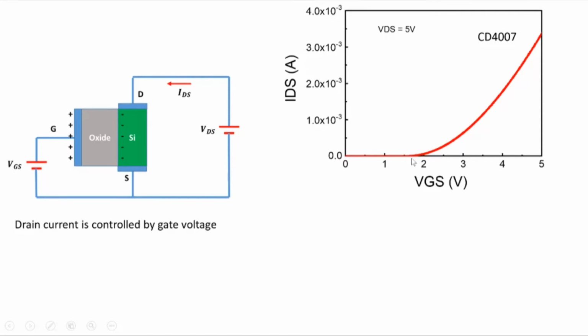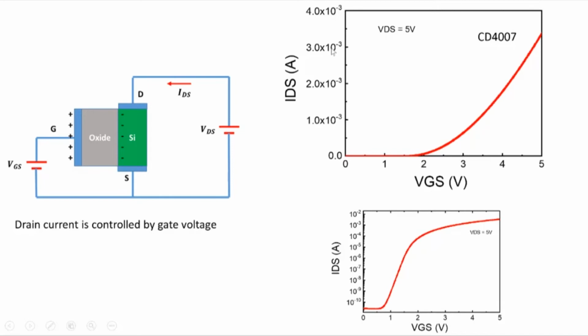And here what is happening is it appears as if the current is zero, but the current is not really zero. You cannot see it on this particular scale. You could see it more clearly on a log scale. So if I put it on the log axis here, and this is linear, you can see the current dropping here. When I apply 0 volts here, or very close to zero, there is very, very small current. As I said, these are actual measured currents. So I have a current of around maybe 10 picoamperes or so, flowing between drain and source.